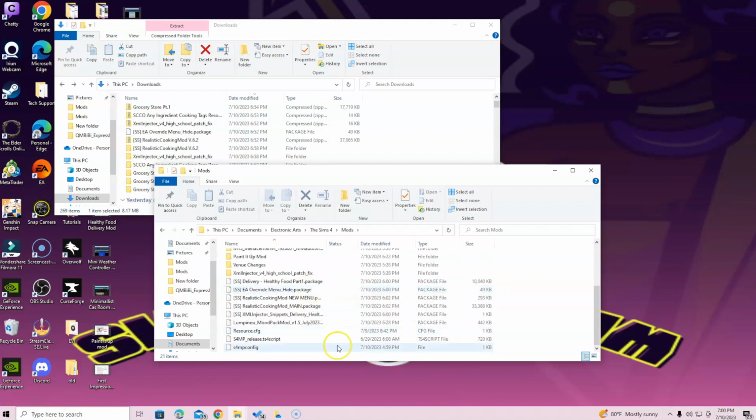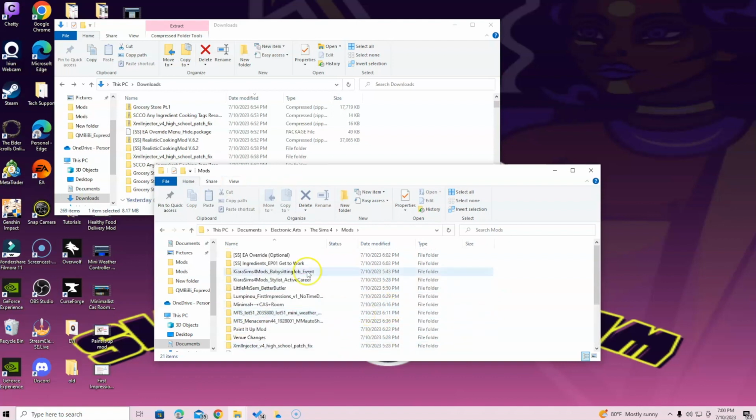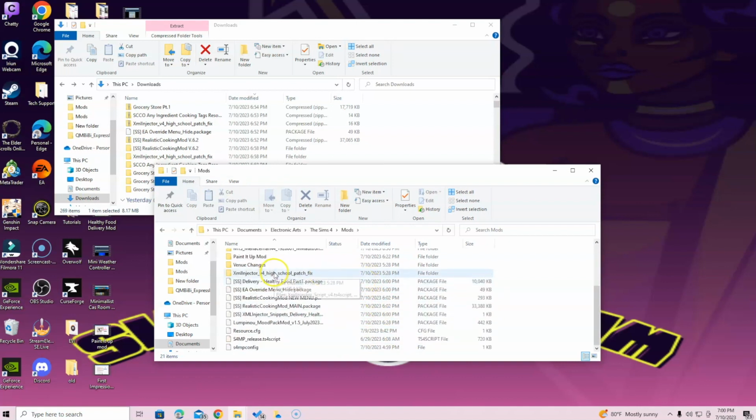Once you're here, if you're brand new, you're only going to see the resource CFG. But if you're not, you might see some good stuff in here. So if you're in the situation that I'm in, you have installed another mod before, and you have an XML injector already in here, leave it there. The only time that you're going to delete an XML injector out of your mods folder is if it needs to be updated. Other than that, leave it there. It's fine. You can use the same one for this mod. Okay? Alright, cool. Glad you guys know that.